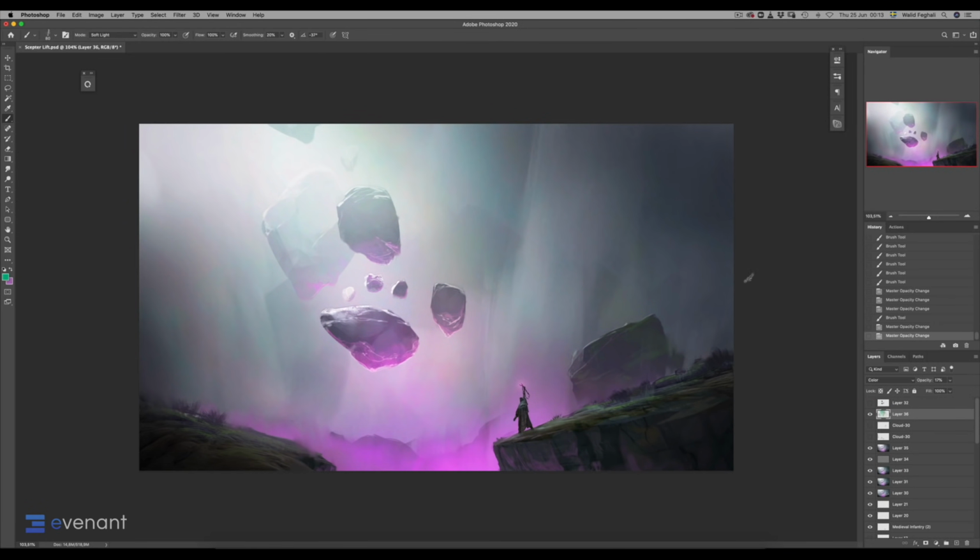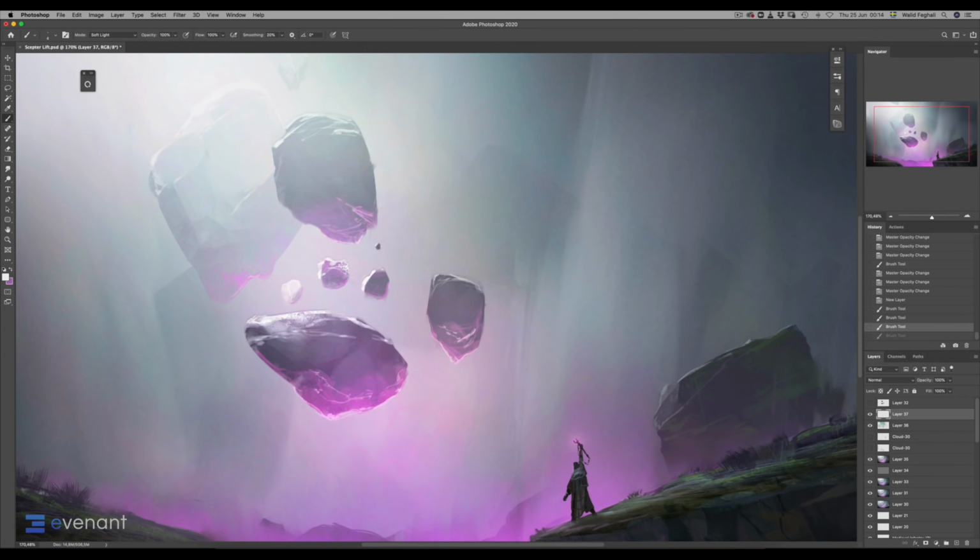I usually do this. It's more of my kind of signature thing that I do. I don't see many other artists do this, but you can try it out yourself. It just adds a little bit of a cool color variation to the whole painting. I just do kind of random blues and greens and everything, really. And some purists might say that that's not the best thing to do, but I don't care. We're making art here.